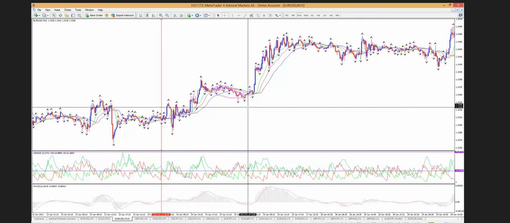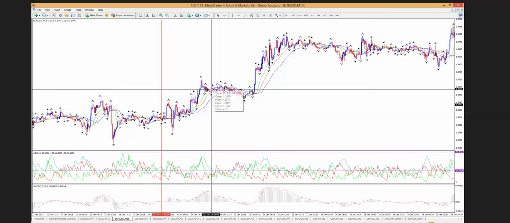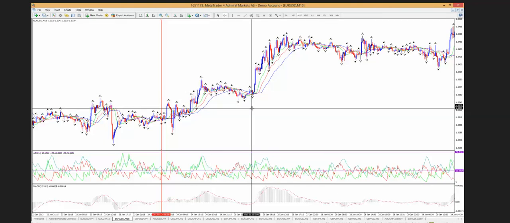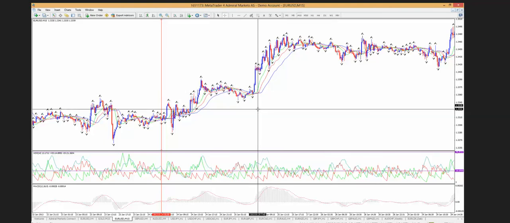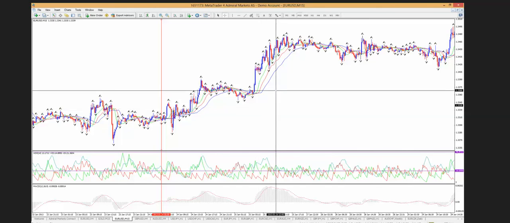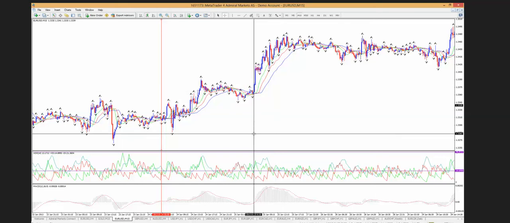Basically, the rest of New York and Asia, moving just a bit up and down, doing no direction at all. So we have the next trading day, and we can see that we're looking for a break of this fractal. This was prior to European Open, okay, just before European Open.